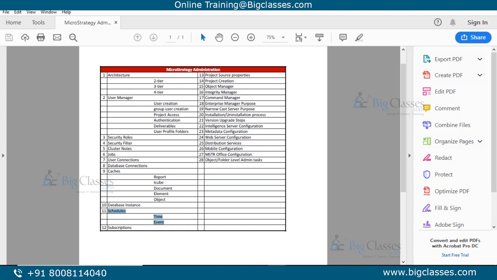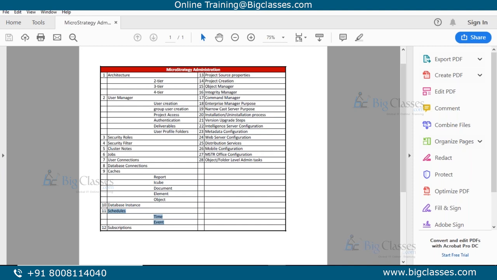For example, if I go with the enterprise manager, that gives me the entire statistical reporting. And when I say statistical reporting, I mean which user has accessed my environment, which reports are taking a longer period of time for execution, and so on. Whatever statistics you want to collect, everything can be reported using enterprise manager. This is one example. Second is system manager, where you can create workflows to automate your tasks. We have object manager, which is used for migrating objects from one environment to the other, and so on. So all these things will be covered under administration.